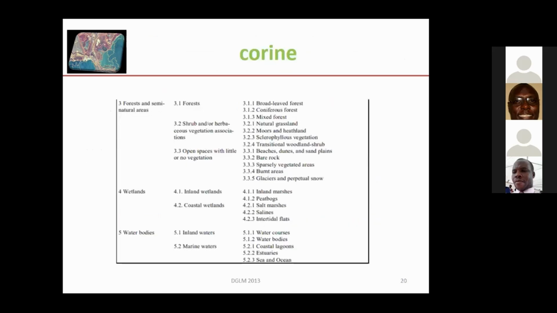Maybe I'll just tell you, there was a time we were working on a certain atlas for wetlands, and we spent, I still remember, three meetings. Each and every time, the definition of a wetland would change. The first time, someone had a classification from the Ramsar Convention, which has its own way of defining wetlands. Next time, another person came and said no, these wetlands can be defined as inland marshes, peat bogs, salt marshes, salines, and floods. He said that's how the Atlas in Kenya defines these wetlands, so we should use the same classification system.